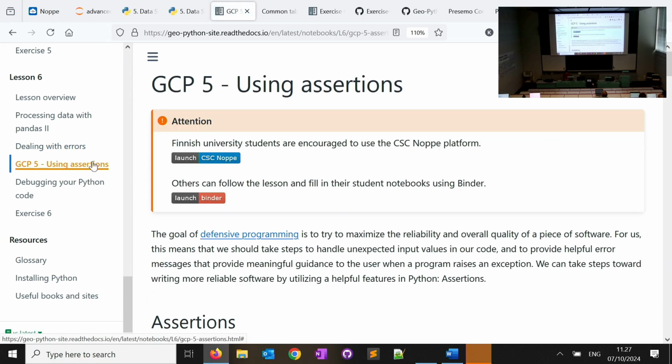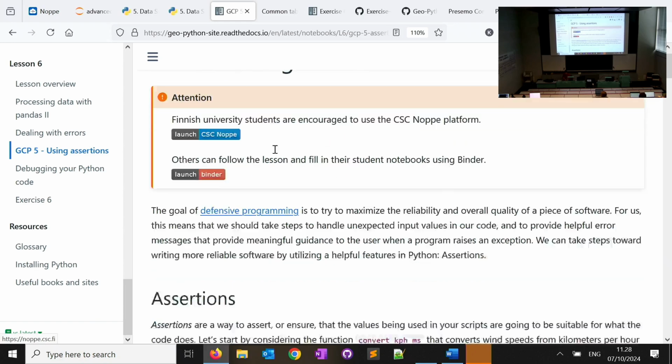So today our good coding practice is also about errors and how to handle them. A good habit when programming in Python is the use of assertions. We are going to use this a lot, especially those of you who will continue to the second part of the course with GIS. We always use assertions. When we are working with coordinate systems, we always check whether these are in the same coordinate system. Because if you don't check, then you do some analysis and you may not necessarily get an error if the coordinate systems are not matching, but then the output doesn't make sense. So you want to add checks in your code to make sure you don't make such mistakes. This is the idea of assertion.